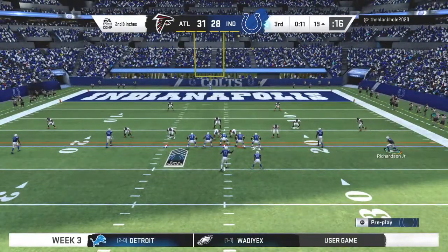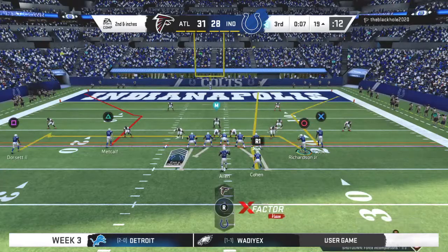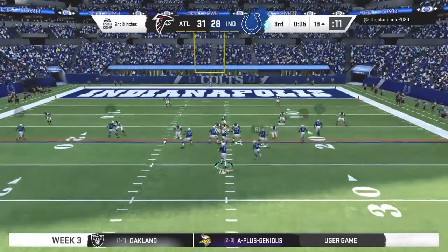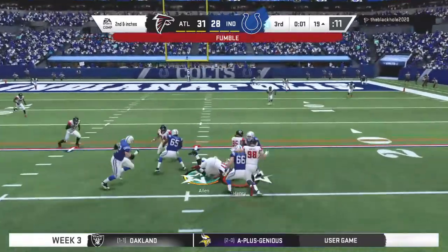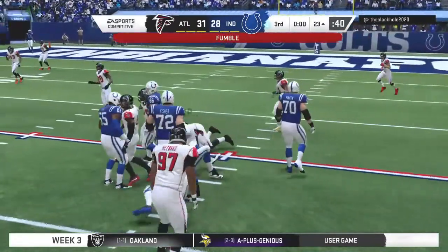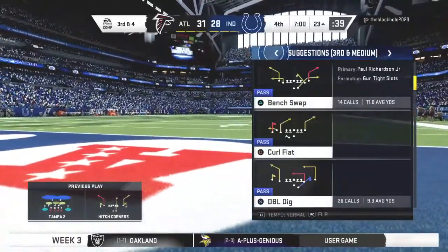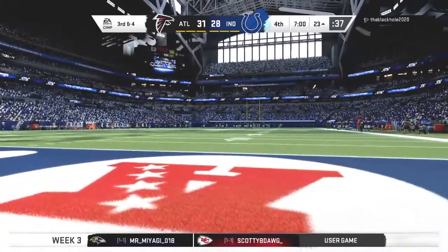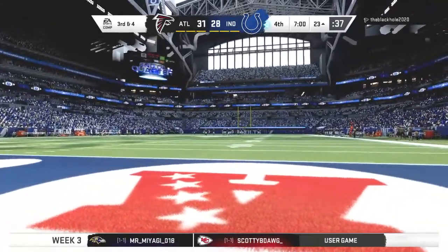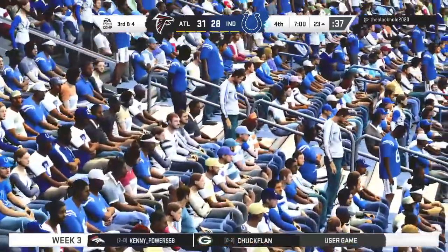Let's go one more. Motion, motion, bump, bump. Hey, hold. Now Allen. Allen hit. He lost the football, but I believe the Colts were able to fall on this, and so possession will remain with Indy. Back now in Indianapolis. It's been a very hotly contested game to this point. Just a field goal separating these two teams as we get set for the 4th quarter.